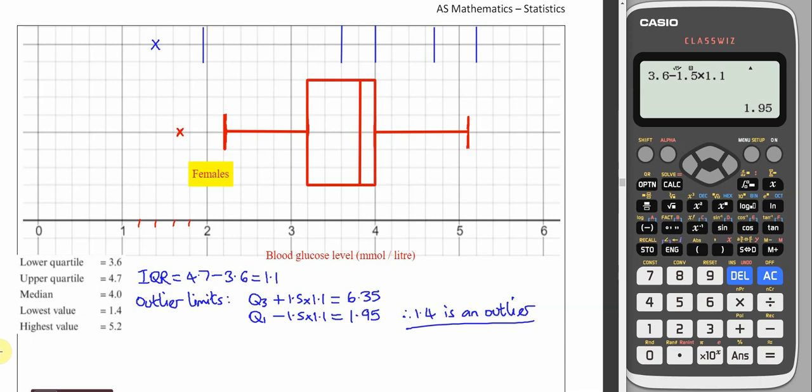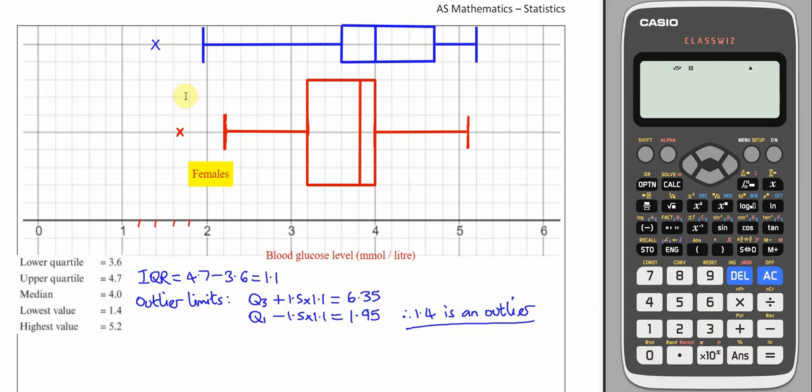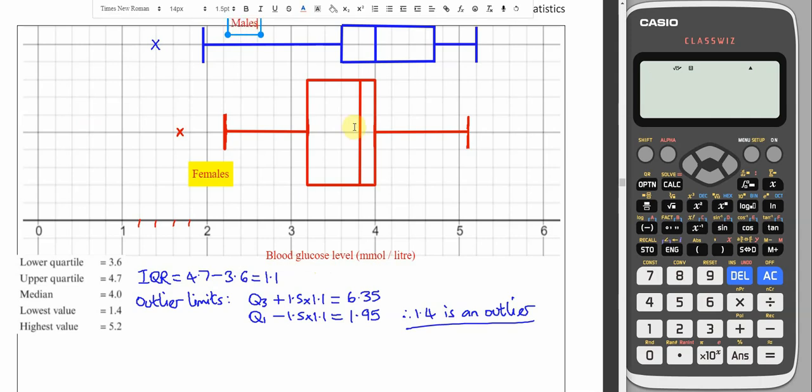There they are. Let's draw the box from the lower quartile to the upper quartile, and then these lines. I'm just going to make those a little bit thicker. There we are, a bit thicker now. It should be easier to see. The scale on the axis is already there. So let's make sure we label this as the data for the males, so we know which is which. It's a bit squashed up at the top, but the height of the box plot doesn't represent anything, so that's okay. I can get away with that. It would just have been a bit neater if I'd thought ahead.